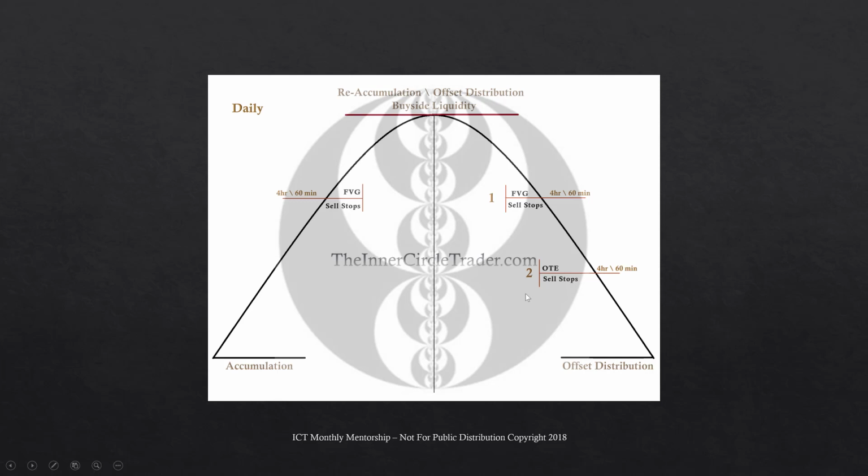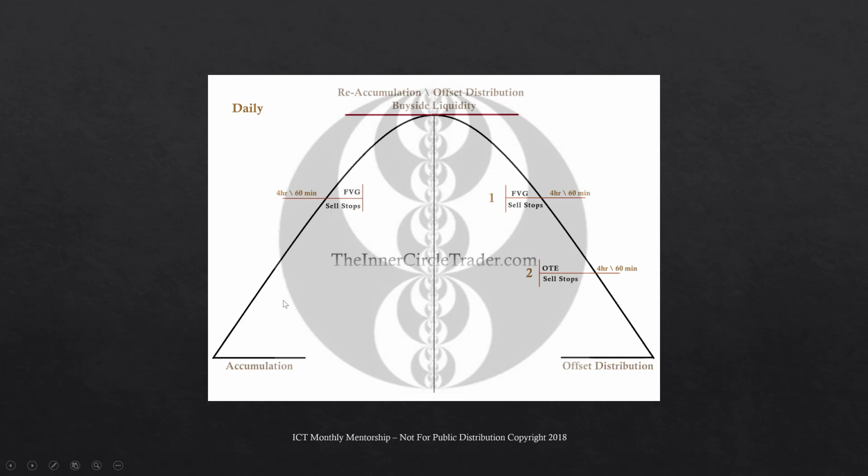Okay, and the reason why that occurs, and this is the theory behind it, if we go below the first of the reaccumulation of longs here, and it keeps on going, that's not just a simple run on sell stops, that's a heavy measure of distribution. And say we go down below the first reaccumulation of longs over here. In other words, accumulation sideways, it breaks out of the consolidation, comes back down.